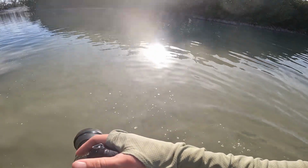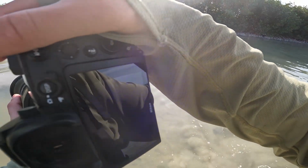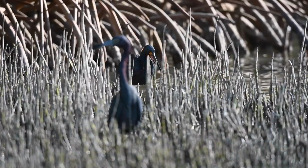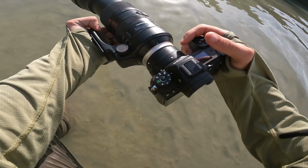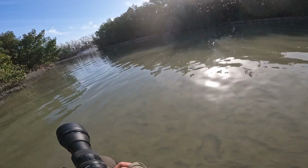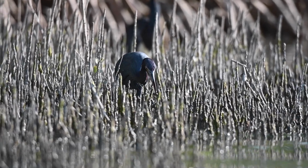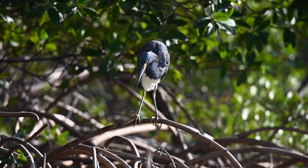This is actually optimal. The bird's flown into a much better lighting. We have a little blue and a tricolored almost in line with each other. This is crazy. Wow. This is so fun watching both of them so close. Oh man. Really need to get a stabilizer. So cool. Getting them both in the same frame. And he decided there's enough of that. No more. Maybe our tricolored will lurch a little closer.